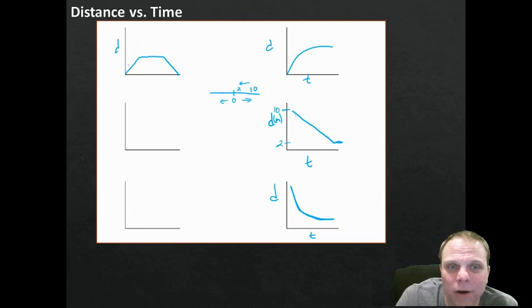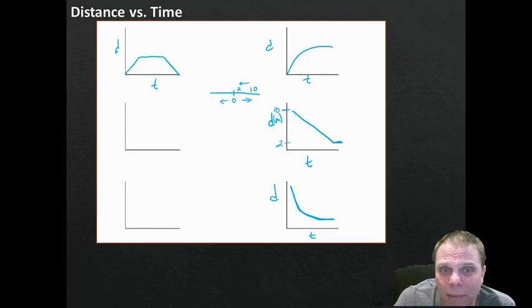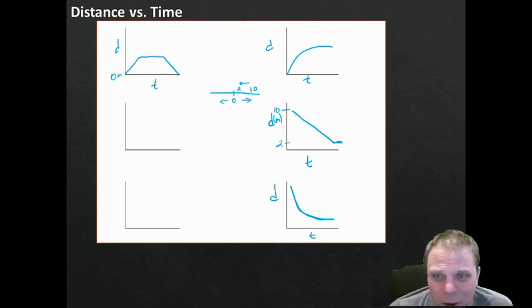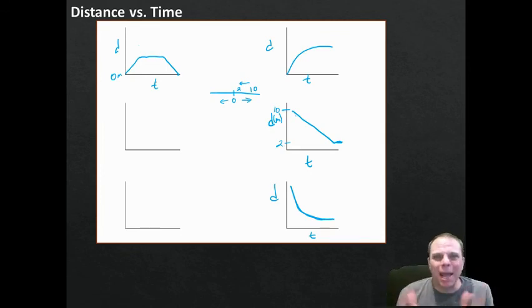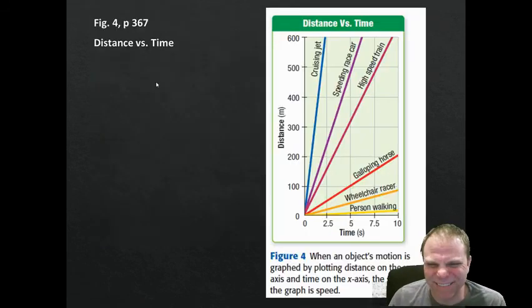So now what is that describing? I've got my distance is increasing, so I'm going forward, and then I stop for a long time, and then I go backward. You see what's happening there? And I go back to 0. I go back to my 0 meter mark from where I started. So I want you to be able to take motion and put it onto a graph. I want you to be able to take the graph and describe the motion that would make that kind of graph. Okay? Fun stuff, right?